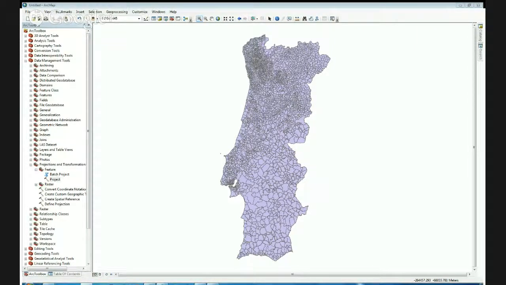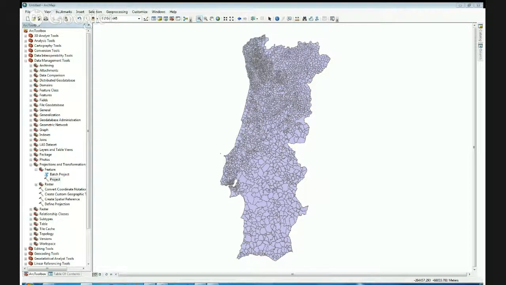Then you have the output dataset or feature class window. If you click there, you will be able to save the new shapefile, the shapefile that is going to be transformed. You will be able to save it next to the original shapefile, but with a different name. So let's click on the folder on the right and select the folder where you have the original shapefile. It gave it to me automatically. Okay, perfect, wonderful.